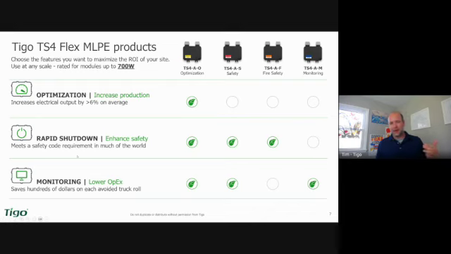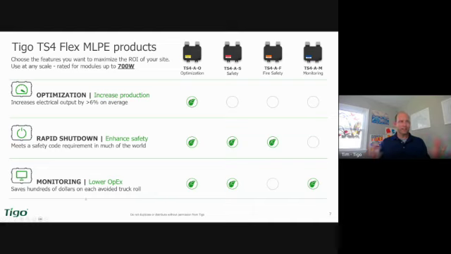You then drop down to rapid shutdown. This is almost universally across the country a new NEC code requirement. Without getting into the details, it used to be that a system itself had to shut down within a certain period of time. They advanced that recently so that the modules themselves have to, within a few seconds, get down to a very low voltage, 0.6 volts per module. So by having rapid shutdown, it helps to meet that code requirement in order to officially turn a system on. And then last but not least is monitoring.